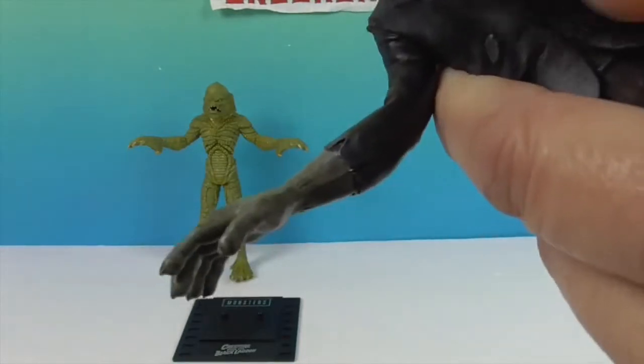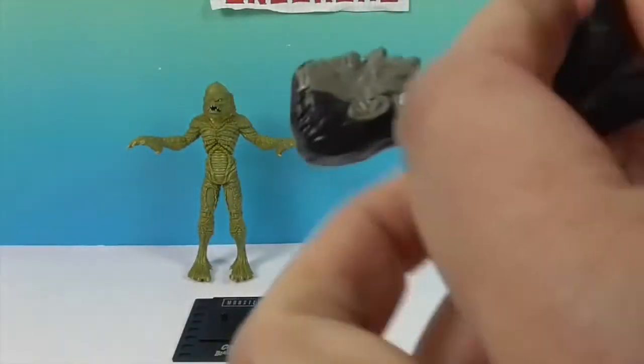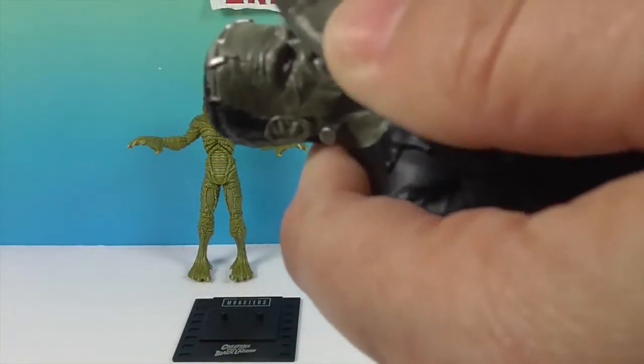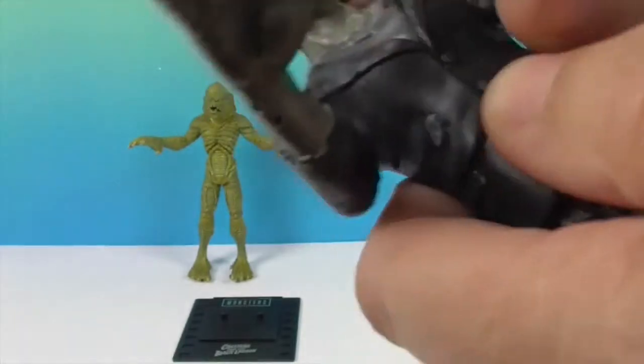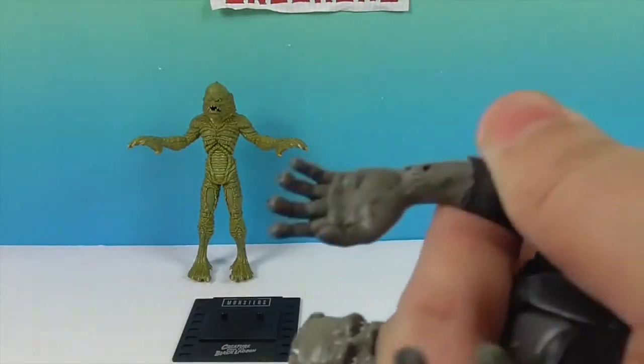Bend. Let's see. Let's try this one. Whoa! Oh, smell that! Smell that! So you can kind of move his arms around. It's got some bend going on there. I think the arms are probably the most flexible. Have the most flexibility.